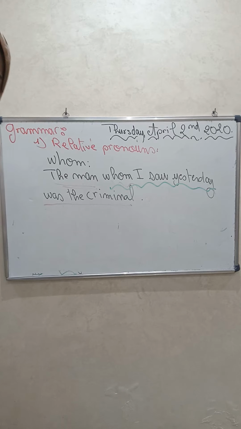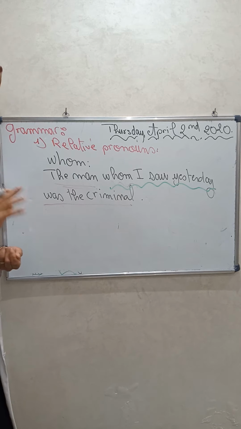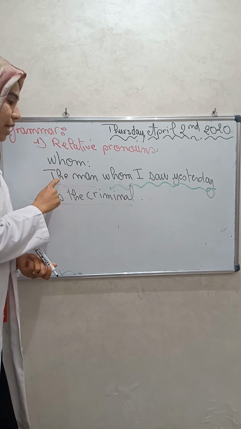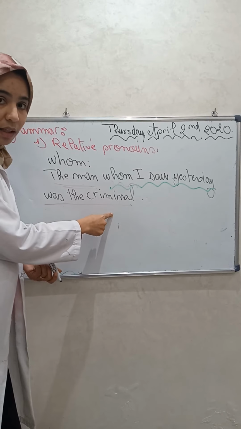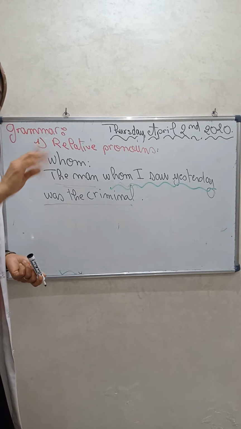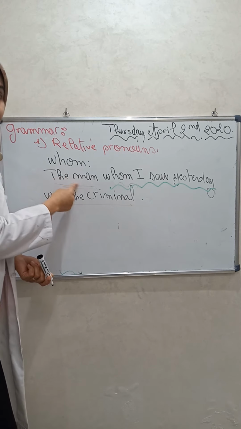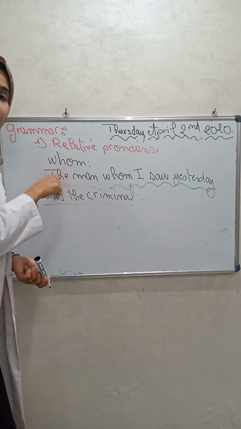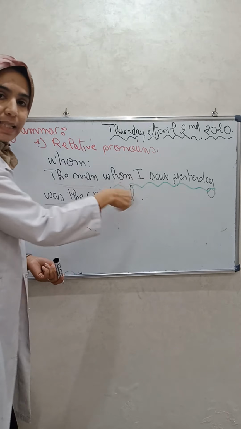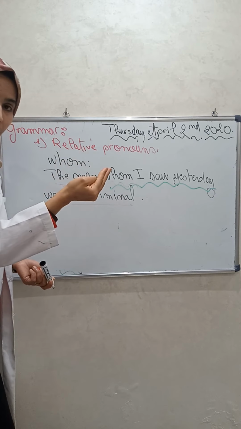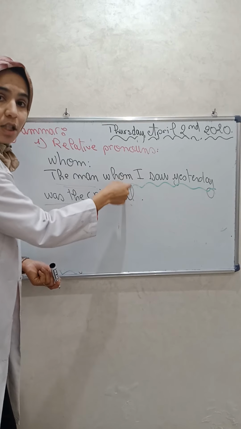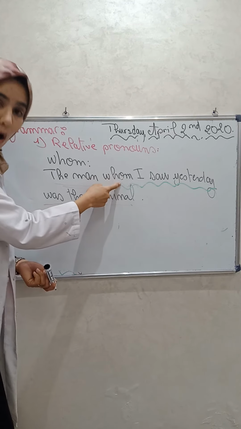Here, what is the difference between whom and who? If I split the two sentences, we are going to have the man was the criminal and I saw the man. Meaning, what is repeated? The man is repeated. In the first sentence, it's going to be the subject. In the second sentence, it is the object. But still, this is the problem. The second sentence starts with another subject. The man, here it is I. In this context, it's about a certain object which is repeated and we need whom.